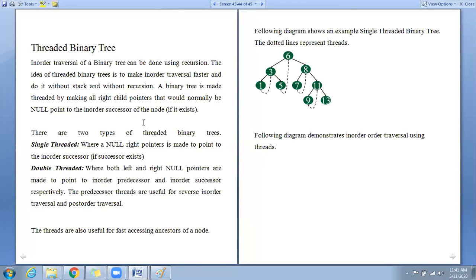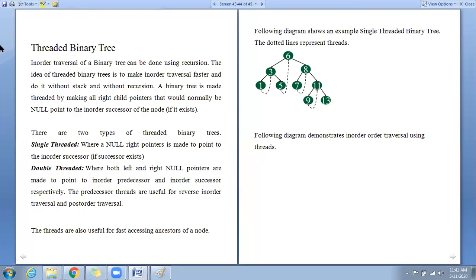So we implemented it using recursion only, but using a threaded binary tree, they make tree traversal very easy and very speedy. By utilizing this null memory, they make tree traversal easier without using any recursion concept.